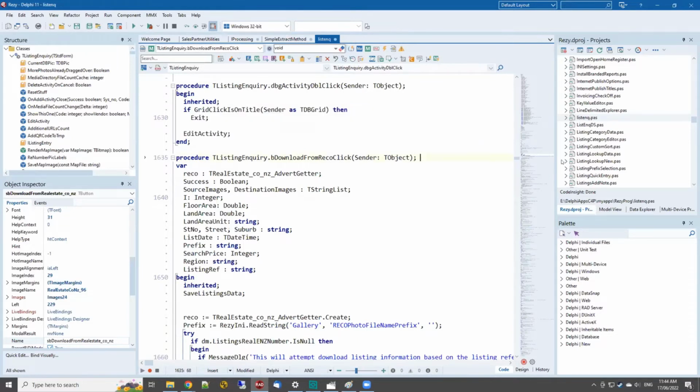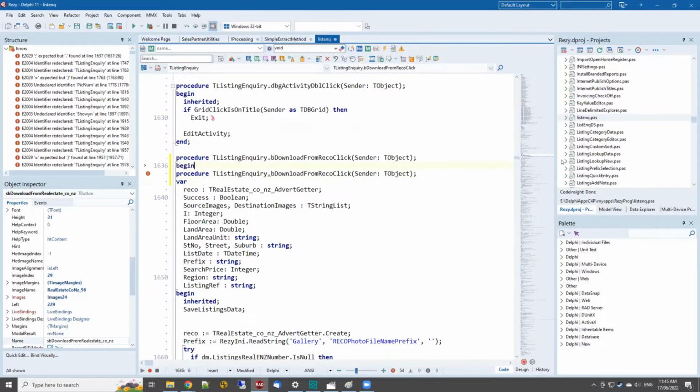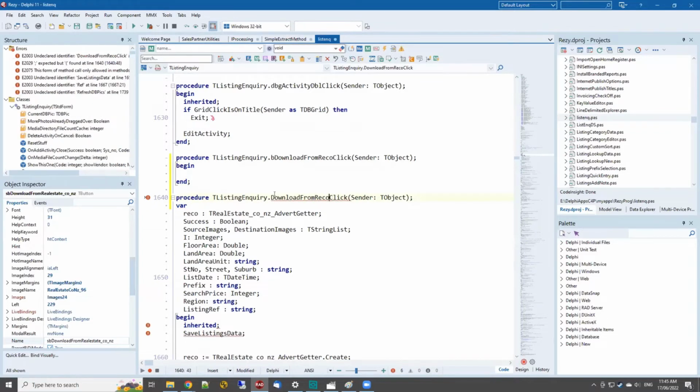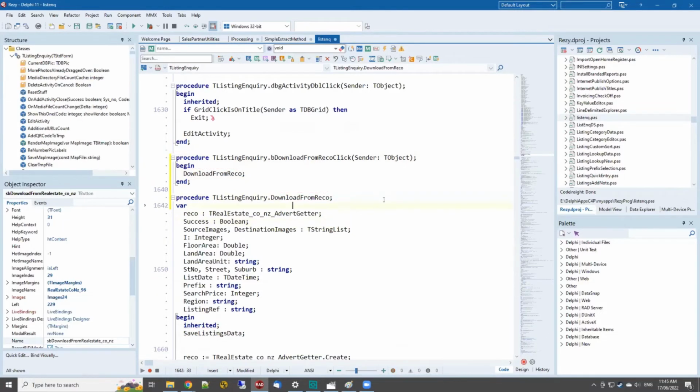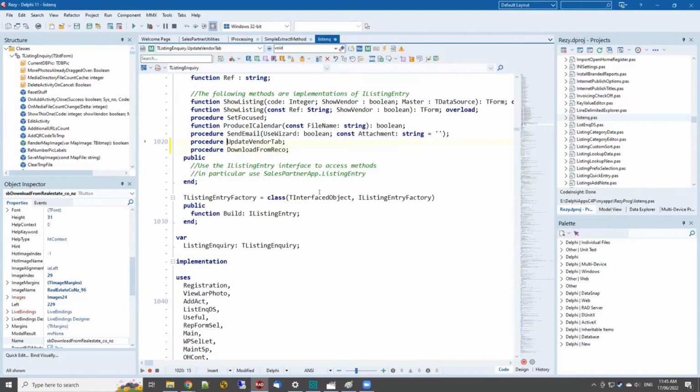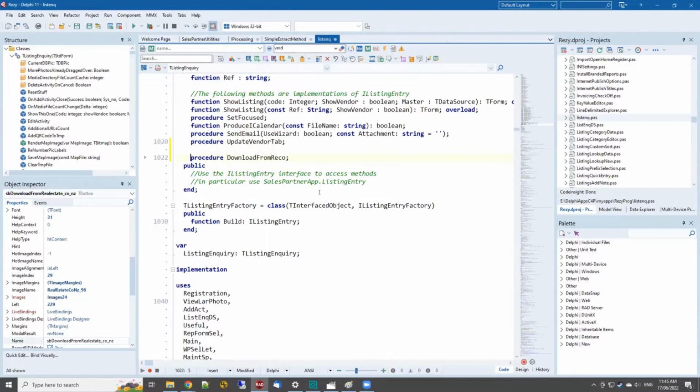So what I'll start by doing is renaming this to download from Rico. Rico, short for realestate.co.nz, and call that method from here. And then I'm just going to press Control-Shift-C on the keyboard to declare that in the interface. So there it is there.